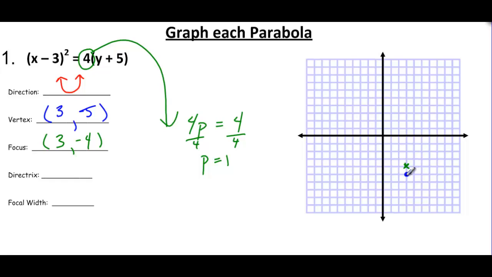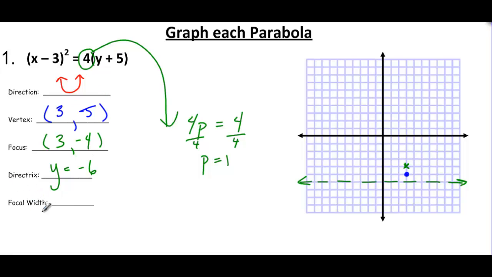Well, likewise, if I move up 1 for my focus, I have to move down 1 for the directrix. And the directrix is a line that can never come into contact with my parabola. And again, it's perpendicular to our imaginary axis of symmetry, so that's my line. And we always write a horizontal line as y equals whatever the value is, and that happens to be at -6, 1 lower than my vertex. So now I kind of have my parts. So now I know, again, the parabola goes in here somewhere, but how do I know how skinny or wide to make it? And that's where focal width comes into play.